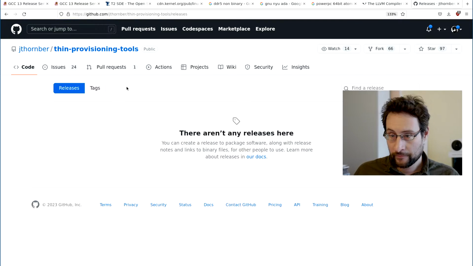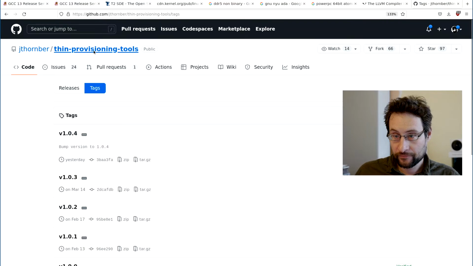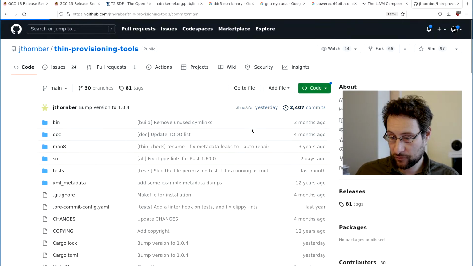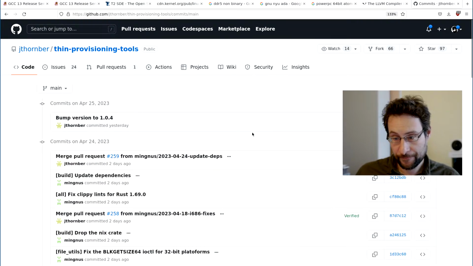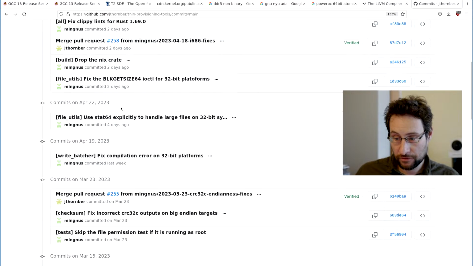Nah, what? Yesterday, probably already updated by our data. Yesterday was out. Release notes, but what do they usually change there? Fix Clippy lints for Rust 1.69. Oh, amazing. 1.0.4, what did they do?